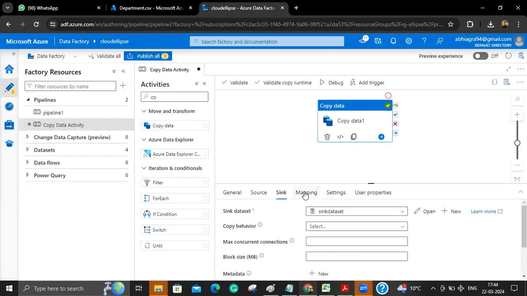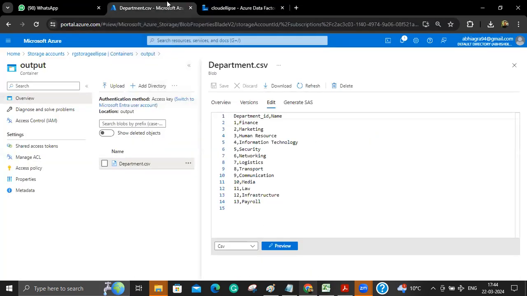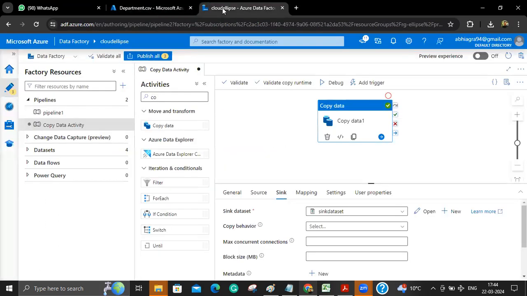Now suppose my requirement is different. Abhishek, yes, one question I have. Can you please go to the sink section? Suppose we want to do some changes in the sink section, in the folder. Where can we change the folder?